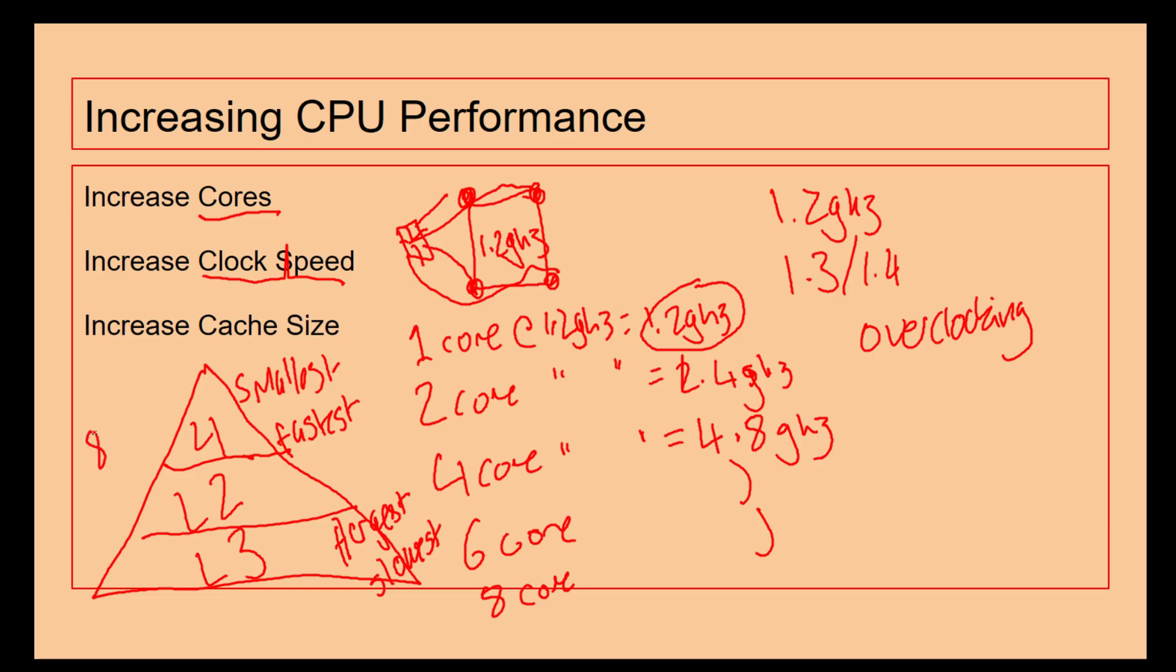If we're only going to be storing, say, eight megabytes in level one cache, that's not that much. But if we're storing 18 megabytes in level three, that's even better because if we increase the cache size, the level one cache is going to increase, level two is going to increase, level three is going to increase. The larger the cache size, the more frequently used instructions, frequently used pieces of data, the better. It means that the CPU isn't spending so much time during a fetch, decode, execute cycle trying to find information.